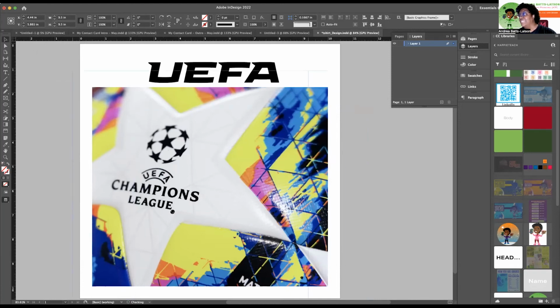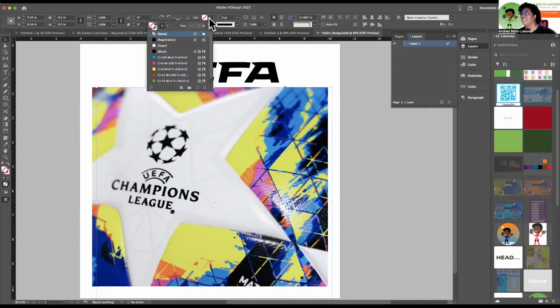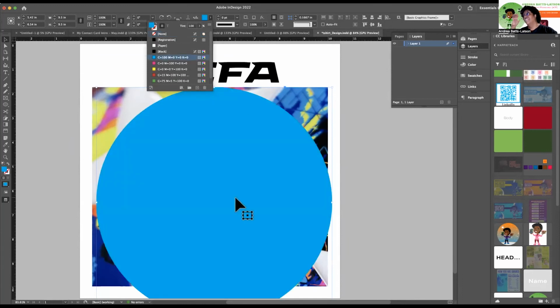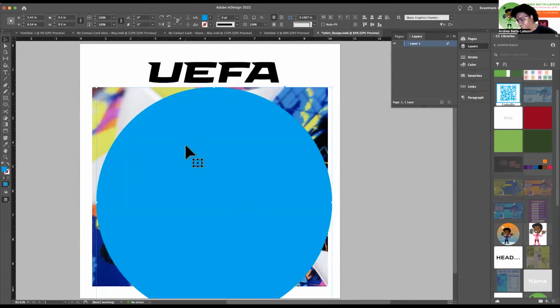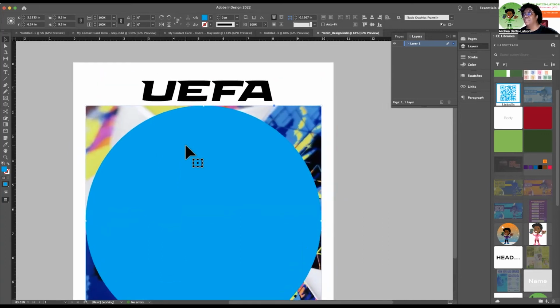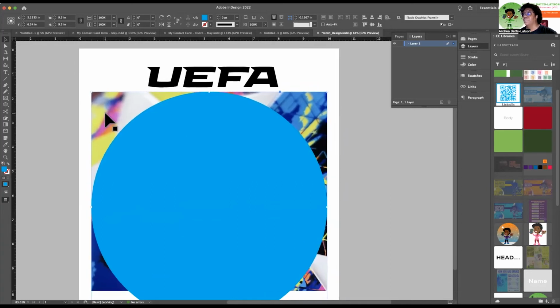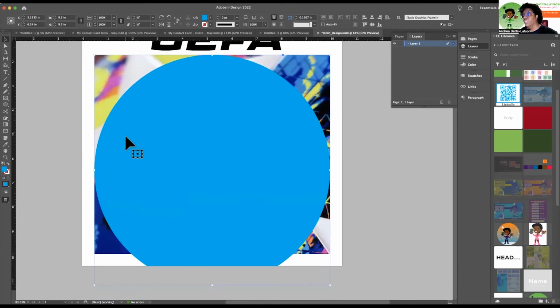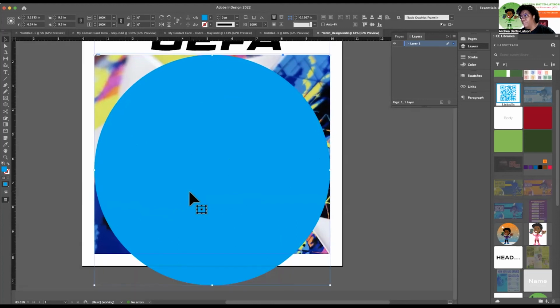Now you can't really see this circle, but it should indeed be a circle, although it looks like a square. Let's just see. So I'm going to go ahead and put some color in here only because I want to see it. Okay, there we go. All right, so the bounding box is square. I know you were scared. I know you were like, oh no, that's a square, but it's not. All right, so now I've made this circle 9.5, but as you can see with me, this circle is way too big for our area, right? So that means I need to make this circle a little bit smaller.